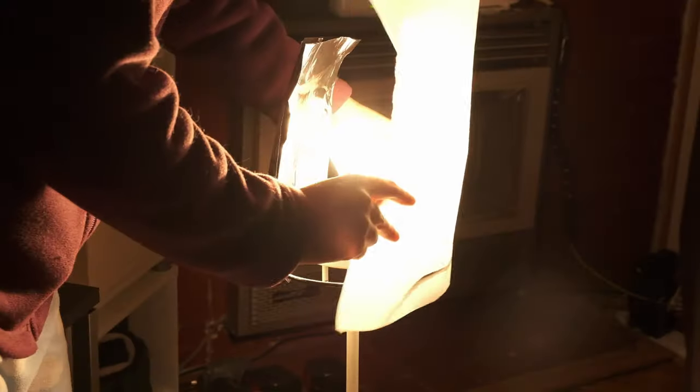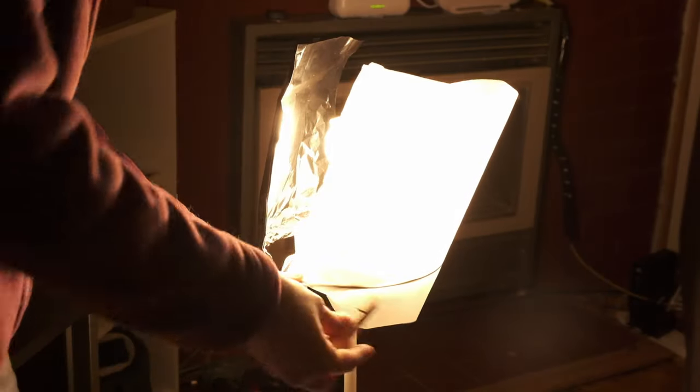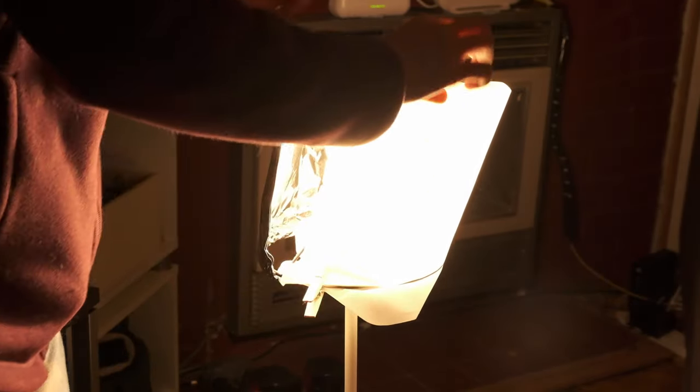So I moved on to baking paper, which is a little bit easier to use because it's gonna hold its shape, and I pegged it to the bottom of the shade frame. It was able to stand upright and cover majority of what I needed. It looks great, but the last touch I wanted to do was to wrap the light around the face a little bit more. We are lighting the offside of the face here with our lighting setup, so I wanted to bring some more light into the shadowy part of the face.